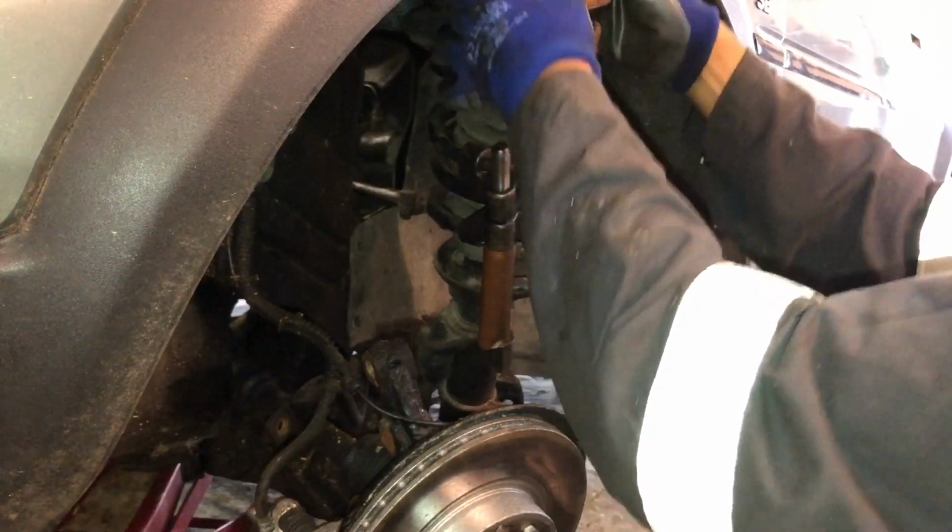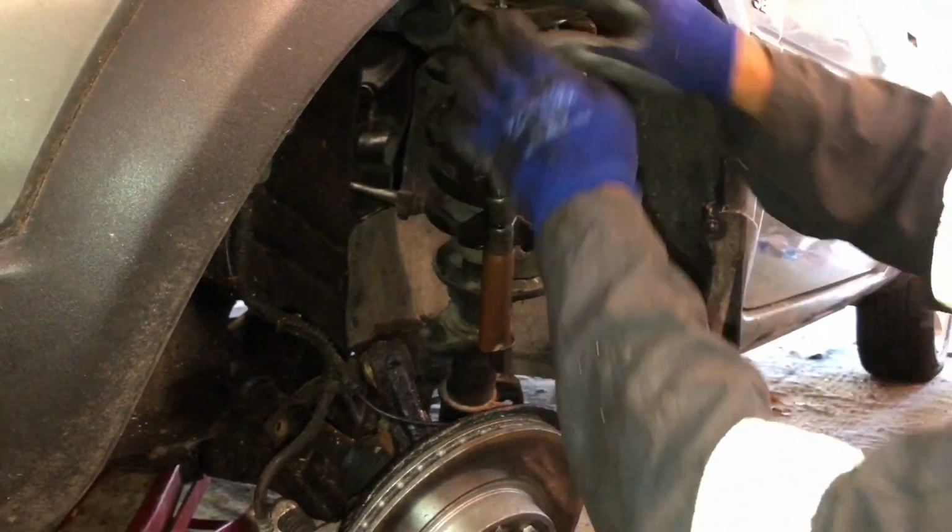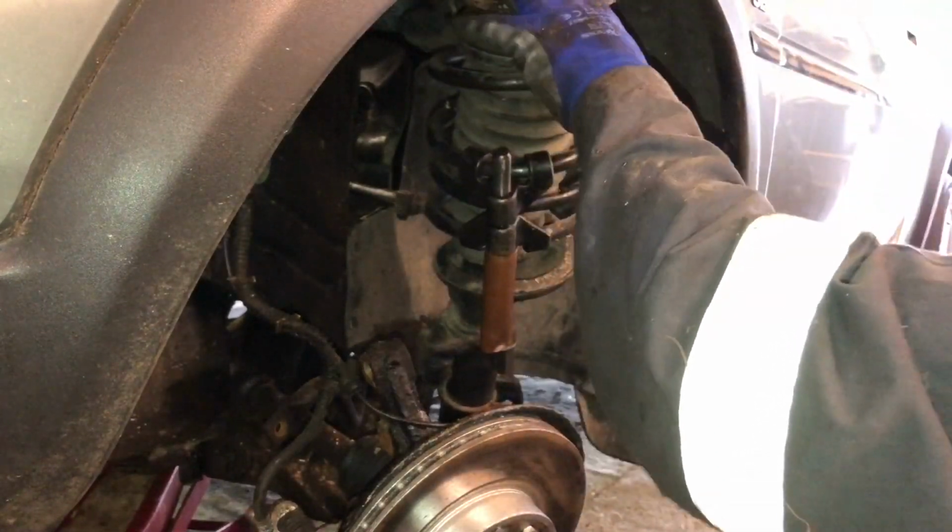and you've then got enough room just to have it dangling off the steering arm. Just check the strut out, the bearing's okay, seems to be okay, and then we can put our extender plate on the top there.